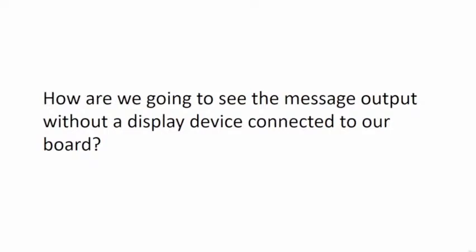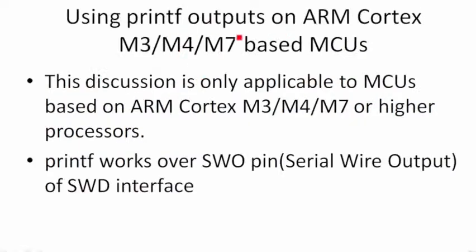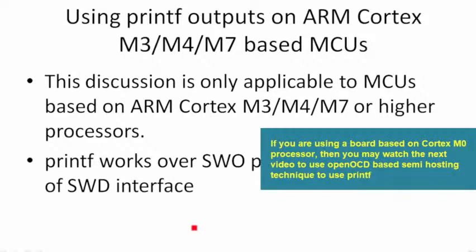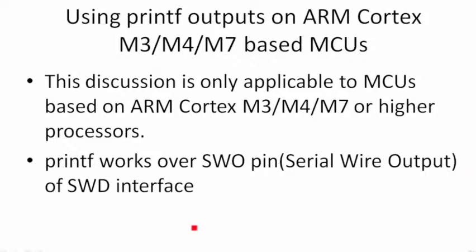Let's explore that. All right, now let's discuss about using printf outputs on ARM Cortex M3 or M4 or M7 based MCUs. This discussion is only applicable to microcontrollers which are based on ARM Cortex M3 plus processors, M3 or M4, M7 or higher. So this discussion will not be applicable to ARM Cortex M0 or M0 plus processors. So in that case, you will not be able to use the ARM Cortex processor's trace functionality, which we are going to discuss in a moment.